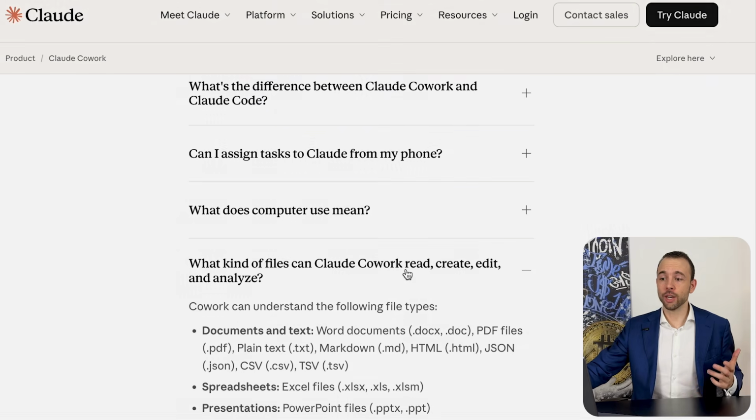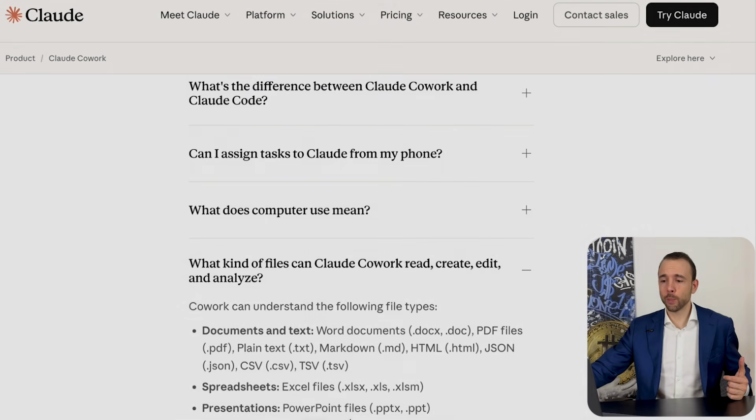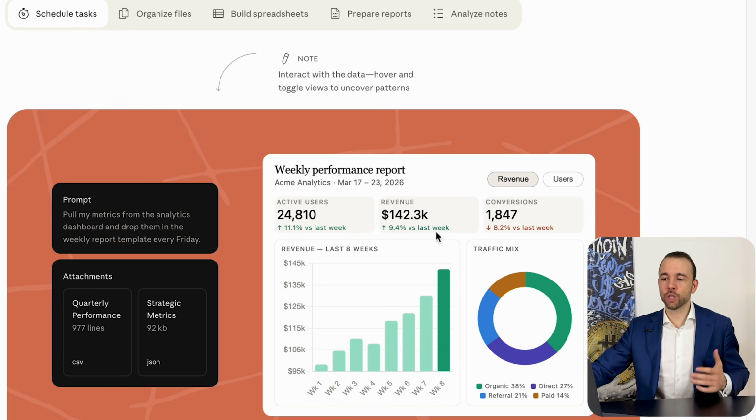Basically, Claude can be your personal assistant and work with your PC that can read, create, edit and analyze different files and interact with different apps and also directly connect to your crypto exchange. And this is important for us because we can more efficiently analyze the market and analyze our trades. For example, we can upload files. So that means we can analyze our trading performance and improve our results.